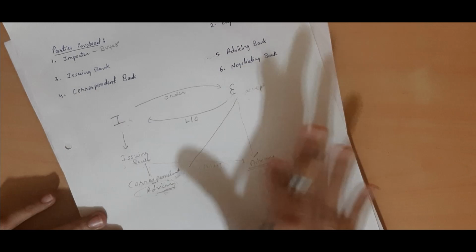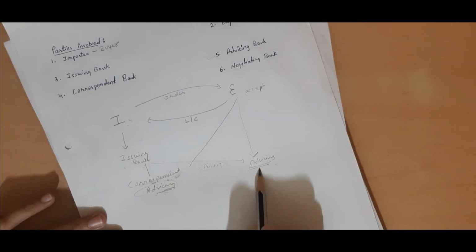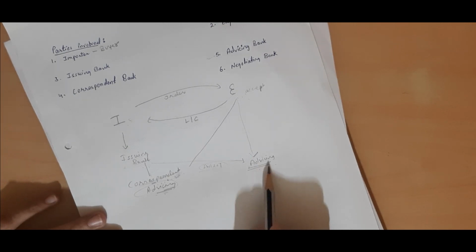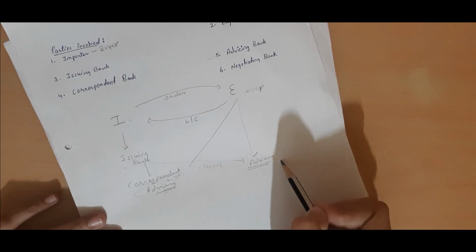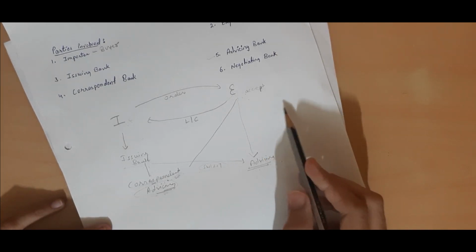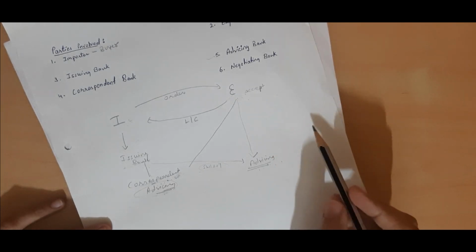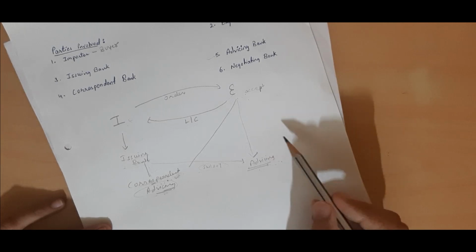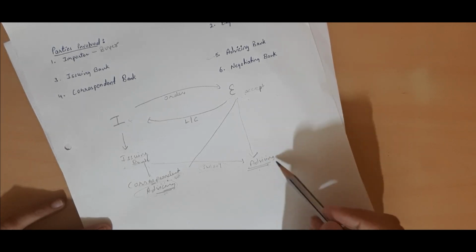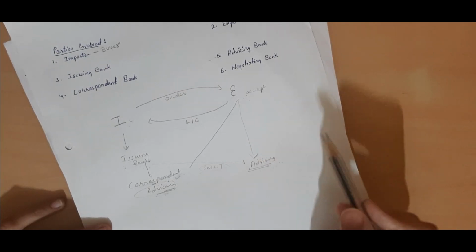Now the very simple thing, you just have to be clear about this. What happened actually: the advising bank has received the LC. Now it will intimate the exporter that, look, I have received the letter of credit. Now you complete the whole process, develop the different required documents, and present them to me, and I will pay you.